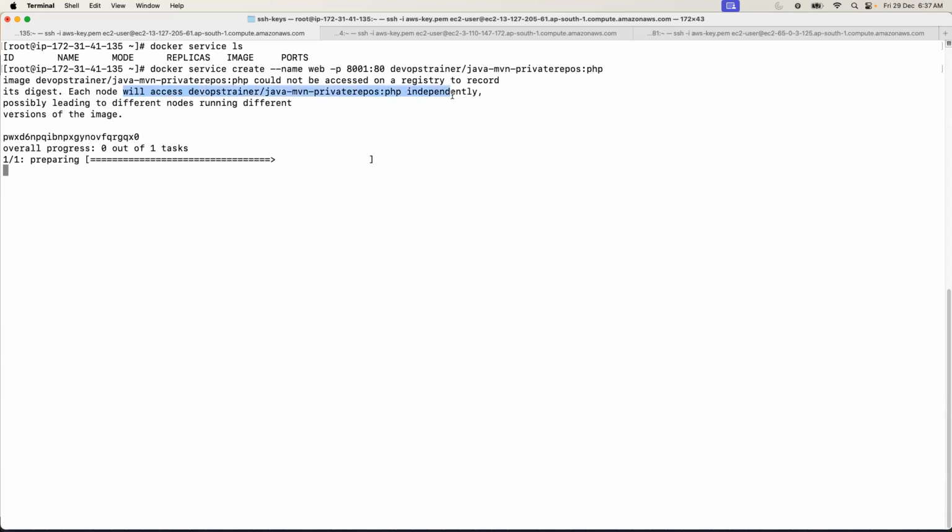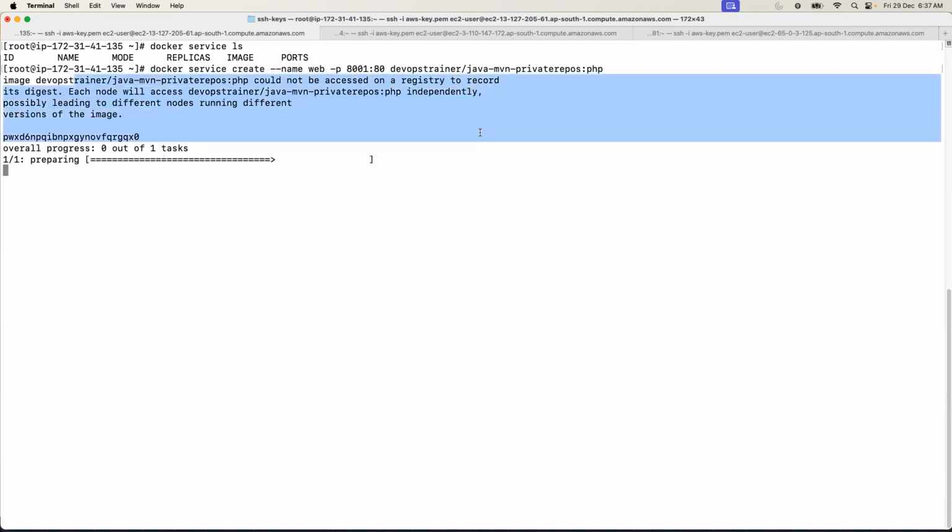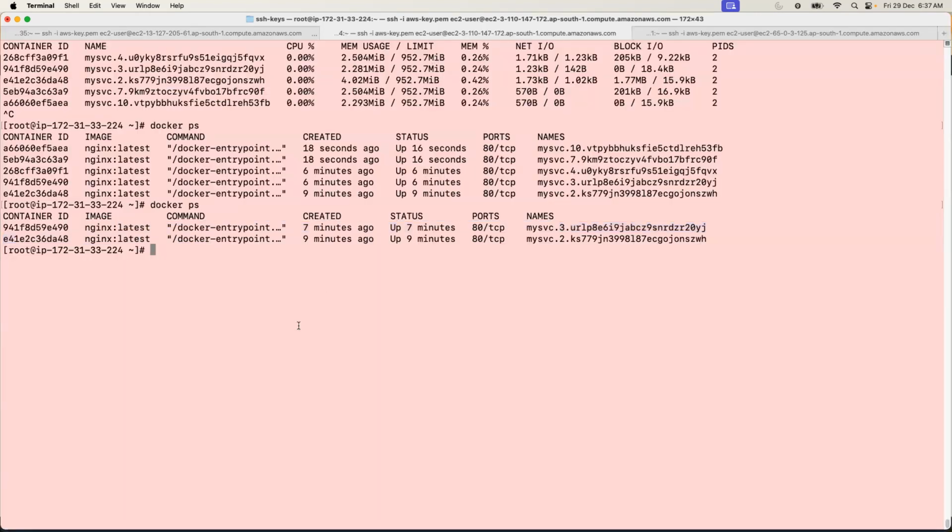Each node will access this independently, possibly leading to different nodes running different versions. It could not be accessed in the registry to record its digest, because you need to do docker login. Let me do docker login because it's a private image.